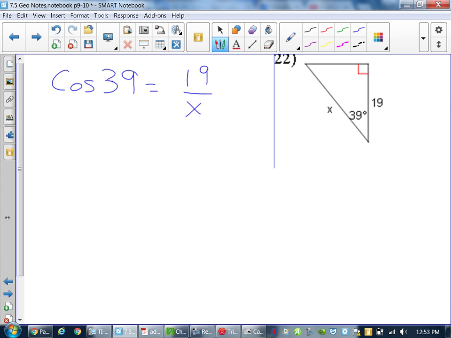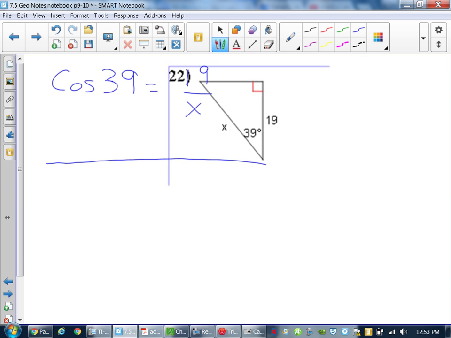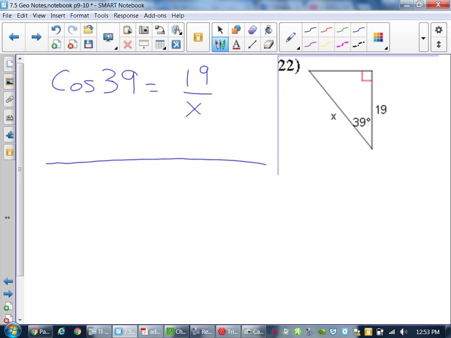Well, before I get into what you're going to do mathematically here, I want to show you again what happens when you have ratios and proportions. Because the cosine of 39 is this ratio of 19 divided by some number. I don't know what that is, but whenever you have two things that are set equal to each other as fractions, they're always proportional. If things are proportional, like we did back in chapter 6, you can do this. Is that true or false? It's true. And if you remember, you can exchange things on diagonals, and it's still true.